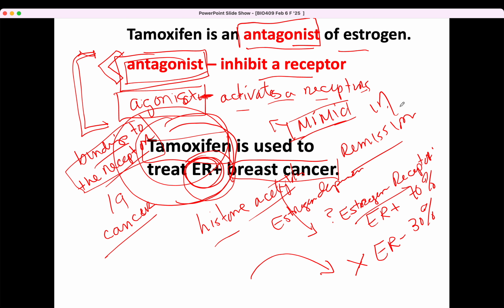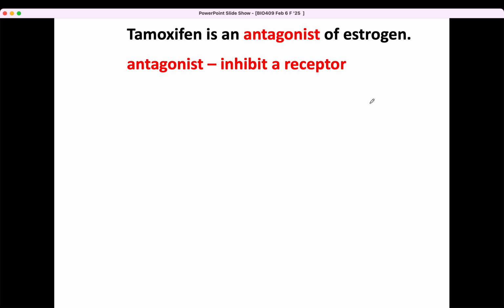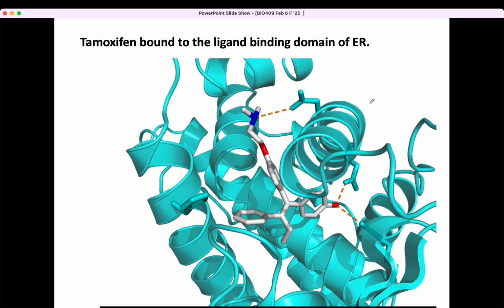Oh, and that's my little timer saying that we have about 5 minutes left in our official class time. So we'll talk more about tamoxifen because it's really our first cancer drug, and we'll only learn about a few, but it helps us understand the receptor activities like that. So tamoxifen is bound to the ligand binding domain of the estrogen receptor directly. It's directly inhibiting the estrogen receptor activity. It's an antagonist. And with that slide, we'll stop here today.